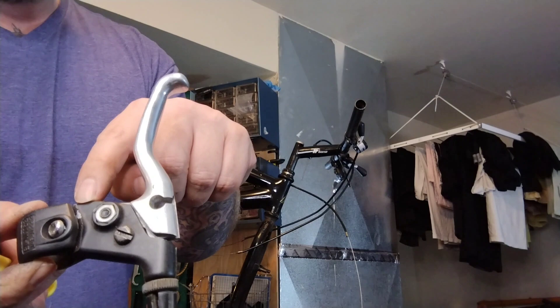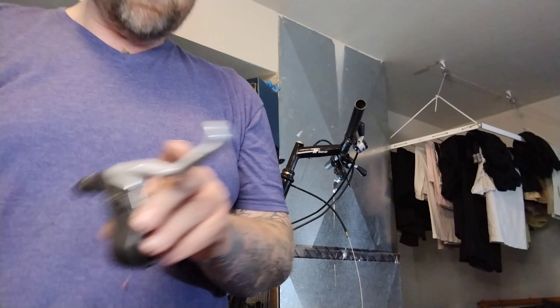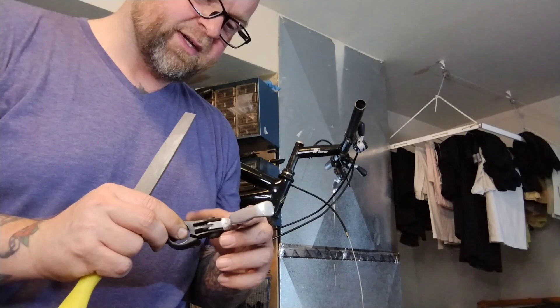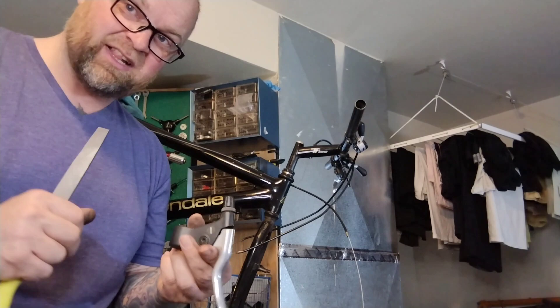You can see this lever clearly had someone already do that at one point — a little silver spot pried open — but otherwise this lever's in such good shape. Springs work, the other one's great too. These Shimano old Dior levers really are incredibly leveragey, super stoppy, really comfortable — they're just absolutely one of the best brake levers ever. I strongly recommend if you're digging through a parts pile trying to put together some sort of city bike or commuter bike, you consider these instead of getting something new or flashy or more classic vintage that just doesn't have any leverage and doesn't stop well. These things are fantastic.